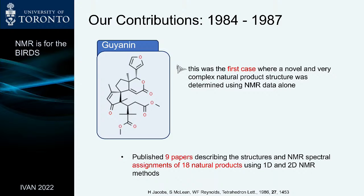The only thing was, when we sent it off for refereeing, 2 of the 3 referees thought it was great, and the 3rd referee said, no, we must have cheated. We must have determined the crystal structure first, and then used that to assign the NMR spectrum. We actually had obtained a crystal structure, but we only did that just before publication, because my co-author, who was the natural products chemist, was a little nervous about this odd structure. And we got it just as we were submitting the paper. So we convinced the editor, no, we really had done it by NMR. And I think that's the first case of a really odd structure done by NMR.